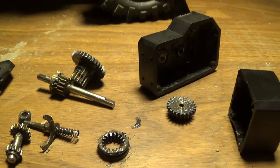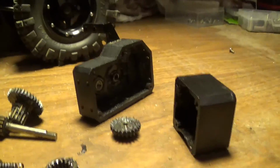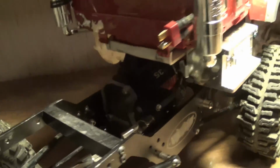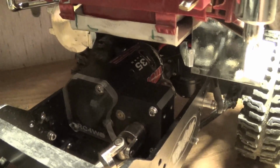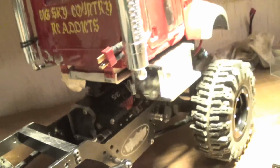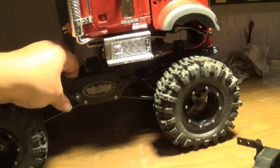So I went ahead and bought the single speed R2 V2 tranny, and put that in there. Running a 35 turn on a 3-cell.